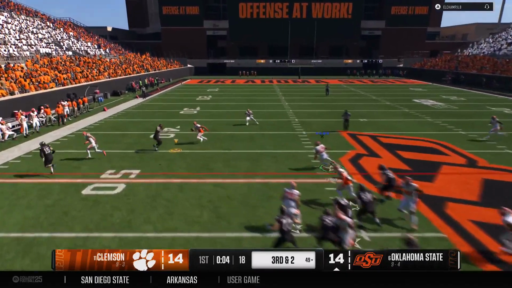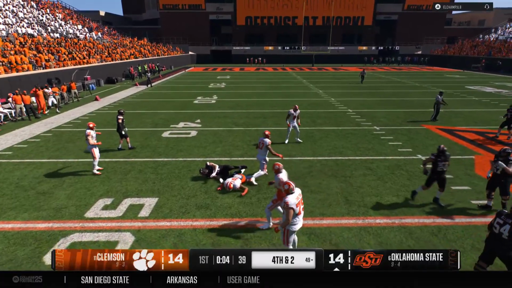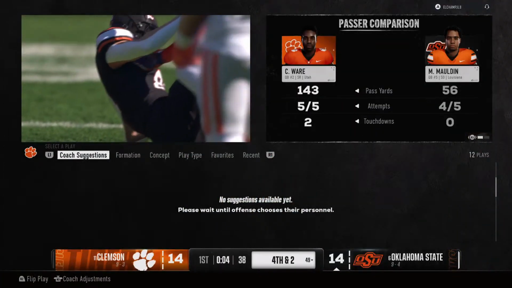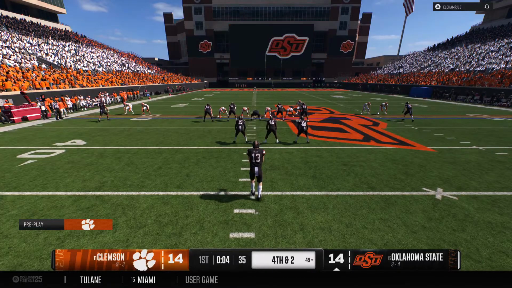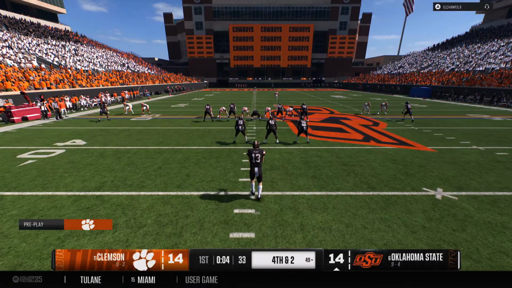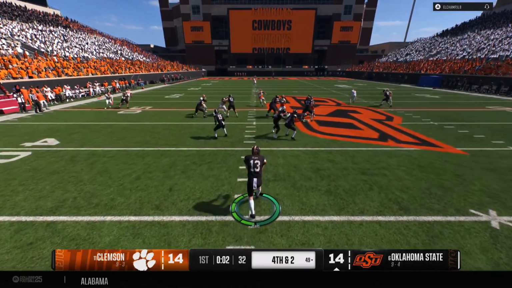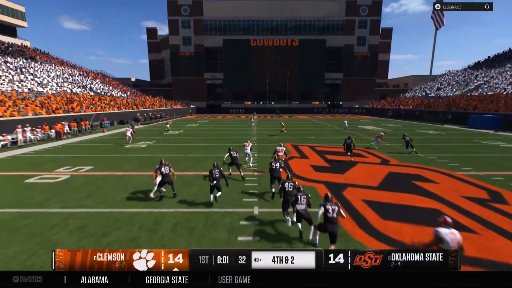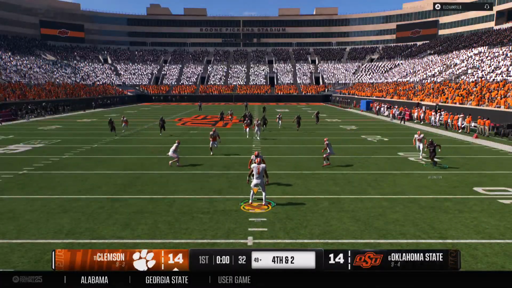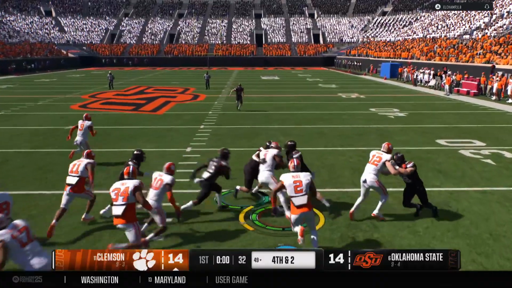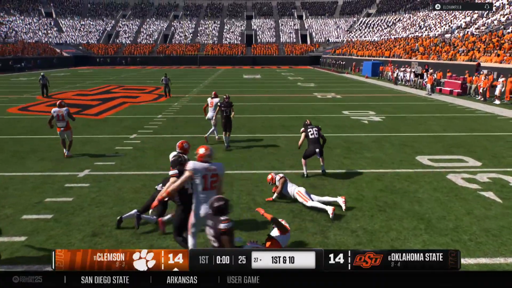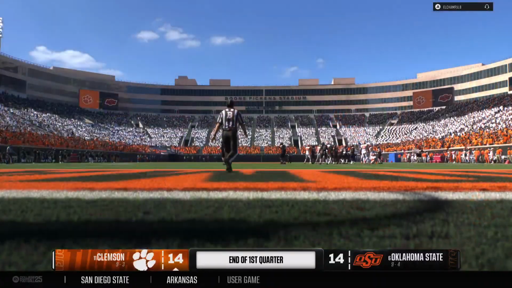Looking to pick up the 1st down through the air. Quick throw misses his mark there, incomplete. Man, on your own side of the field, you're playing a risky game here, 3rd and short. Your goal should just be keep this drive alive the best way you can. Sometimes that's just handing the ball off to your running back and having him get behind that offensive line and go to work. Curious to see what they do now here on this 4th and short. And the returner is brought down to wrap up the 1st quarter of play.